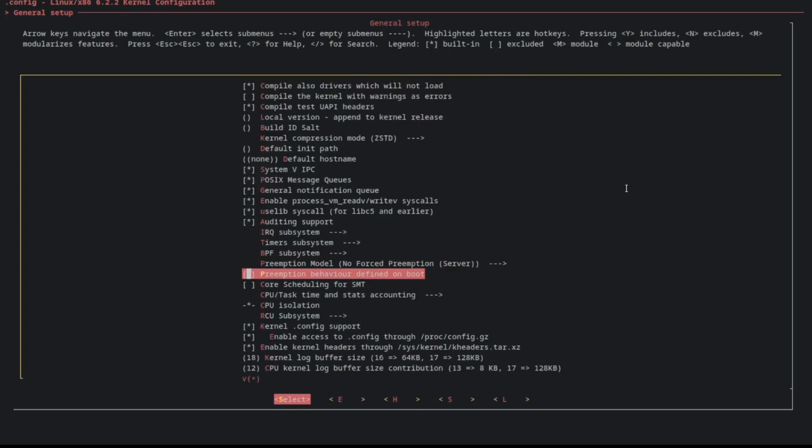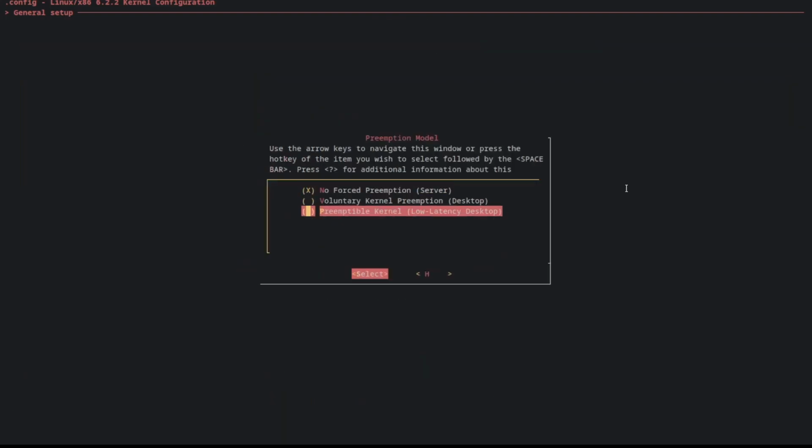You're going to want to go to the preemption. Now, if you do no preemption, you're going to have high throughput. The lower latency comes with lower throughput, and the higher latency, which would be no forced preemption, the server option, gives higher throughput, which means you're still able to number crunch better, but it doesn't respond as fast.